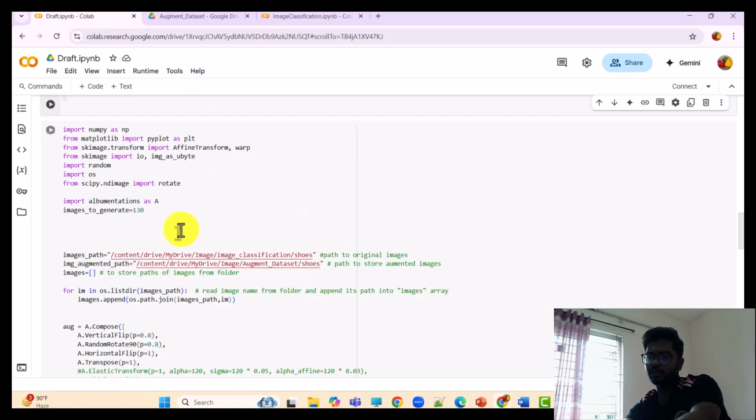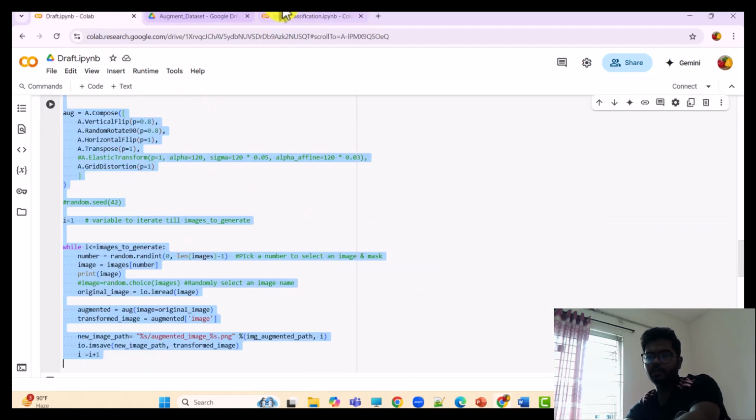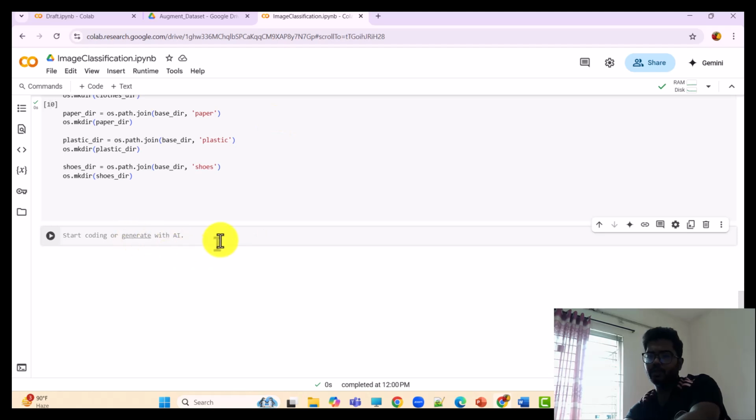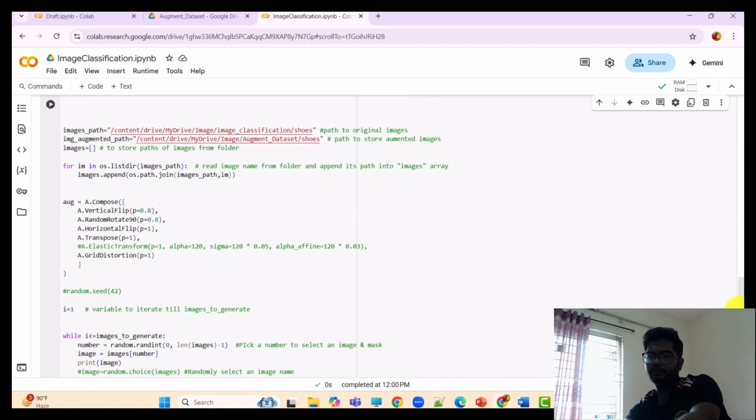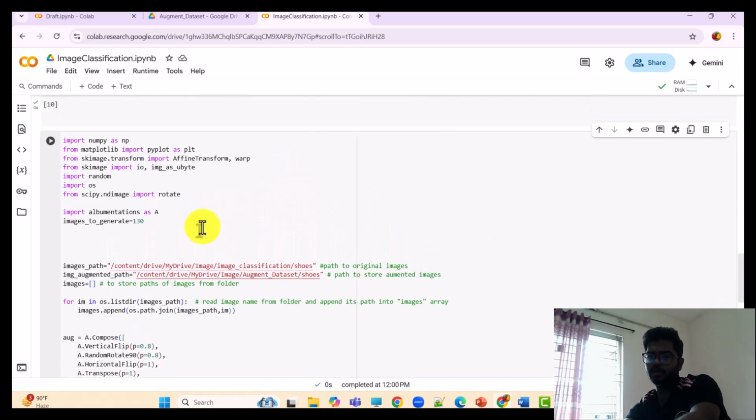Now in this part we will be generating augmented images using the Albumentations library. So I have copied the code, which provides a wide range of powerful image augmentation techniques to help enhance our dataset.